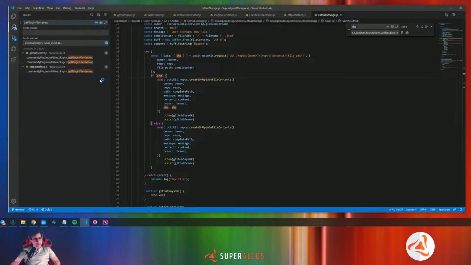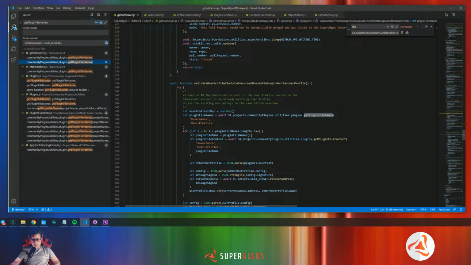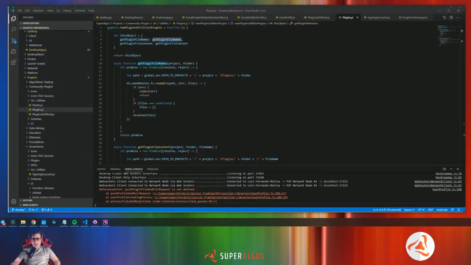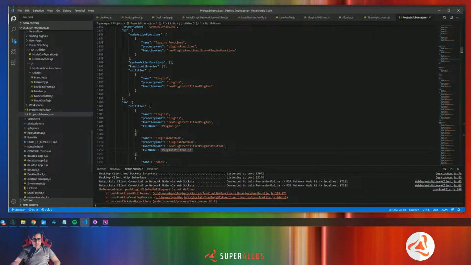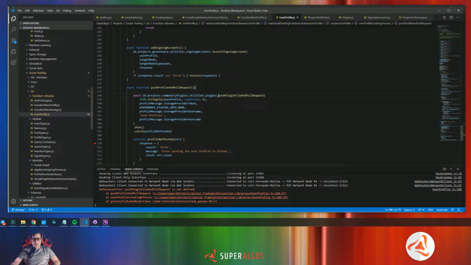But for that, I will need to type this in here. But instead of plugins, plugins at GitHub is the right name to use.